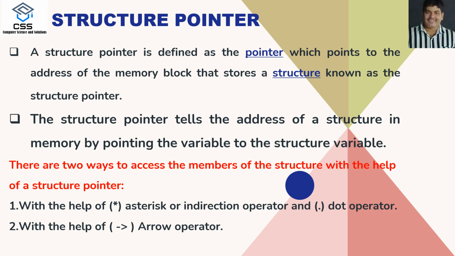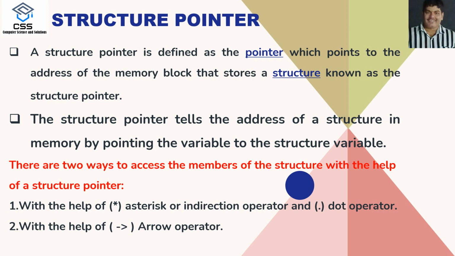the structure members. Hence, the definition clarifies: a structure pointer is defined as the pointer which points to the address of the memory block that stores the structure. The structure pointer tells the address of a structure. Means in the normal case, if you want to store the variable of any data type, you need that data type pointer, because a pointer stores the address of a variable.